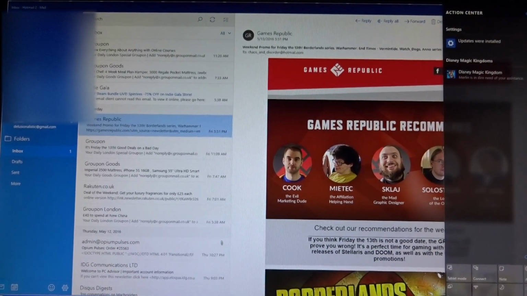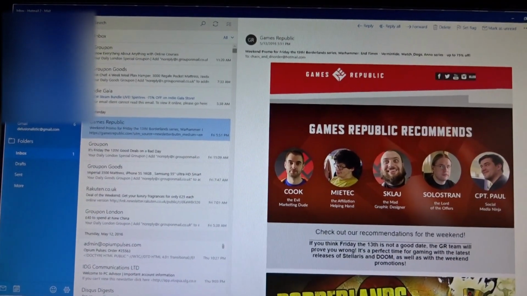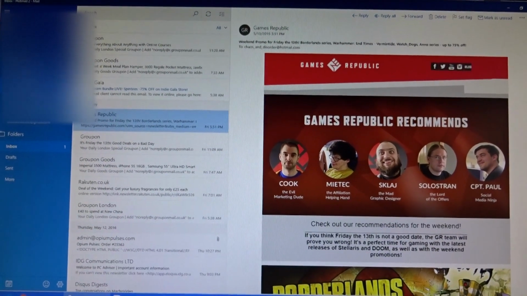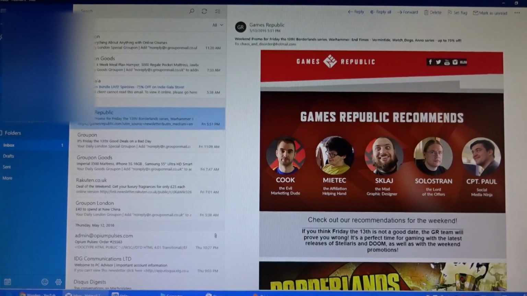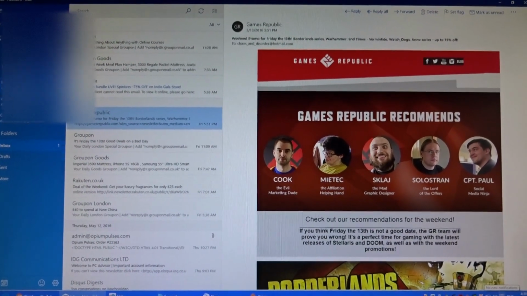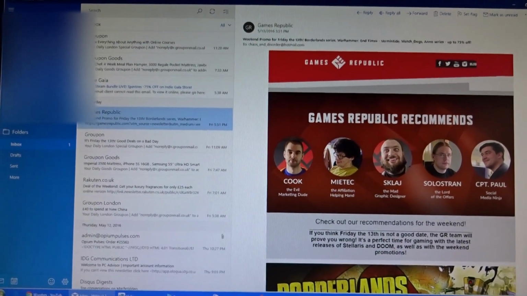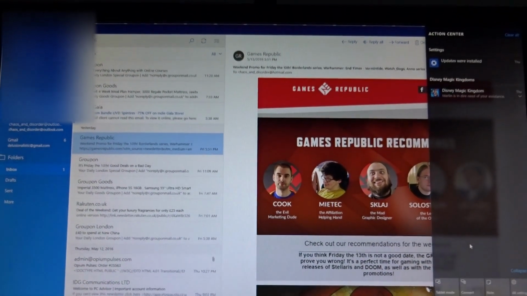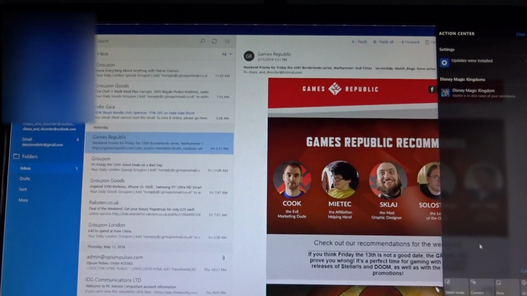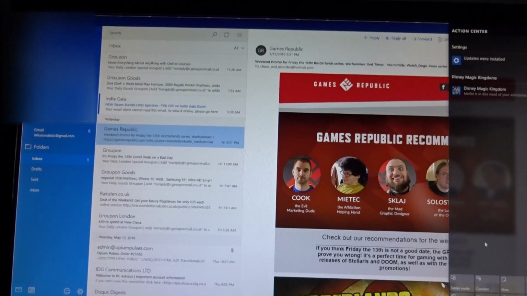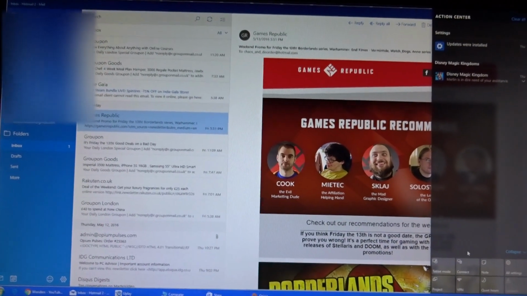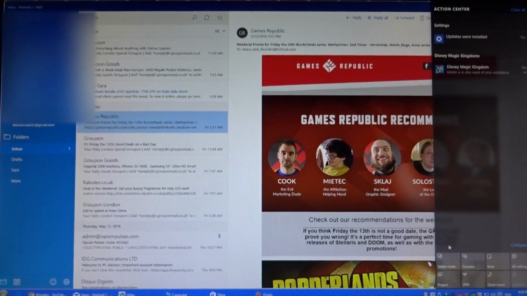And any new emails, you don't get a nice little email envelope anymore. You just get it lumped in with all the rest of the notifications, just like it's a tablet, because that's what we want, isn't it? When we build our computers or our PCs, we want it to look just like a simple little tablet that can't do anything.